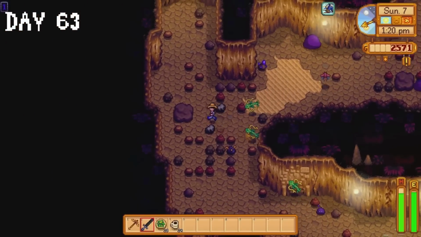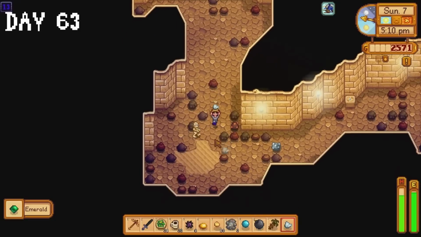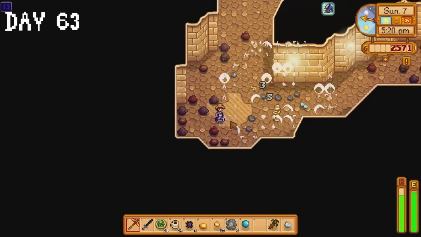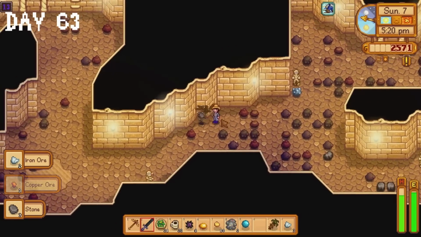Again, Omni Geodes are our main focus here, but I'll be very happy if we can get some Iridium ore and maybe a Prismatic Shard too if we're lucky. Things go pretty well as I make bombs as often as I can to blow up big clusters of rocks. Not only does this help us find ladders, but we often get 1 or 2 Omni Geodes from doing this too.